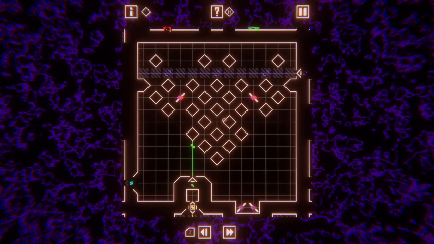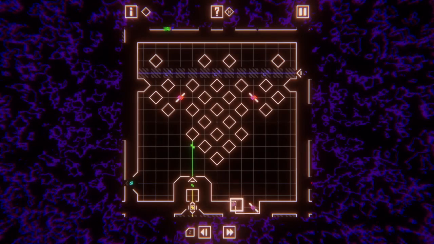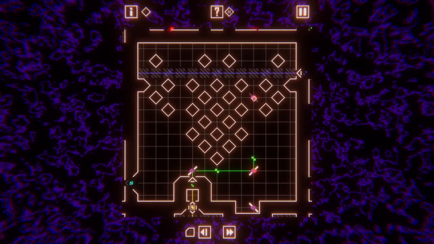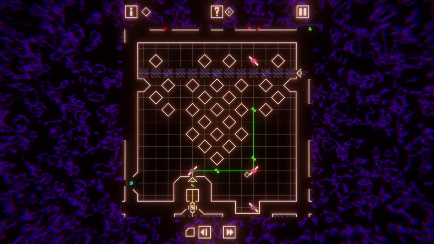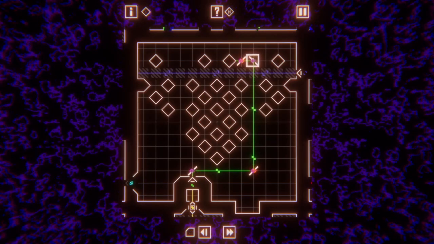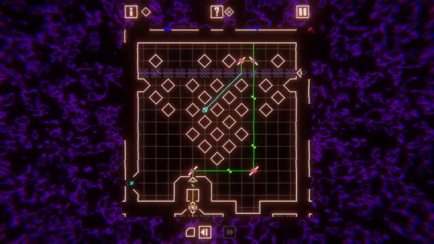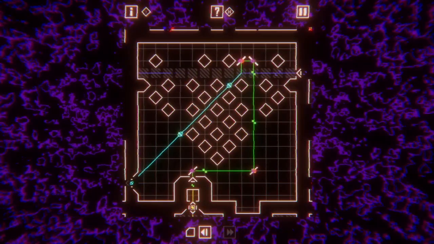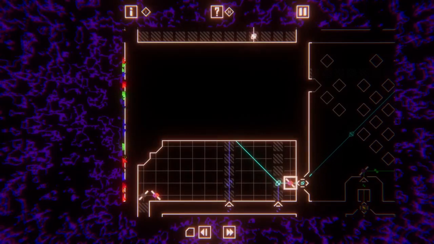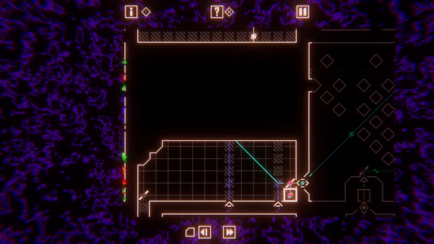Okay. So we're going to bring cyan down here. So we need to hit the blue with the green, but at the right angle to bring... that one's going to be that one. Neat. You just need to dodge these blues.